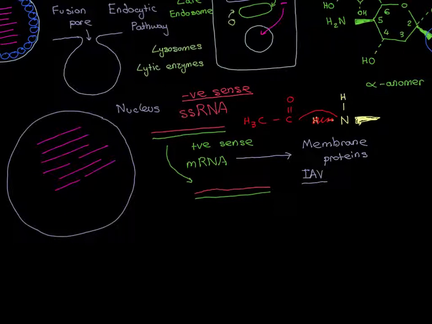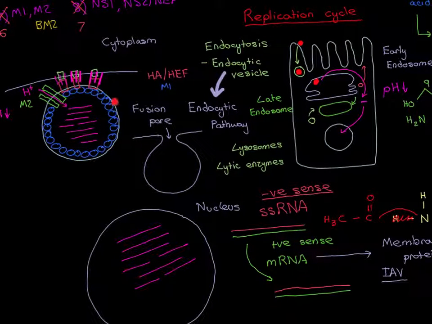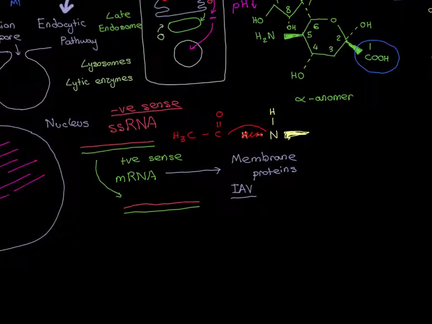And I should just say something to motivate this. When we synthesize new viral particles, the viral envelope is going to come from the host cell membrane. So, if we want hemagglutinin proteins or neuraminidase proteins or whatever to be in our viral envelope, we need to produce them inside our host cell and send them to the membrane of that host cell. So that's what I'm now talking about, these membrane proteins being sent to the cell membrane of the host cell.